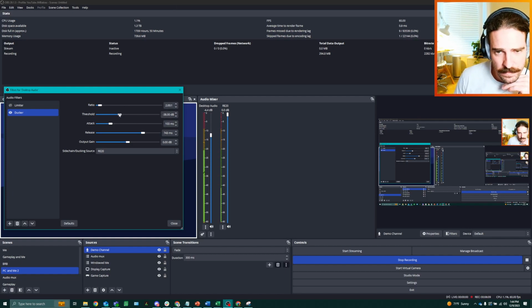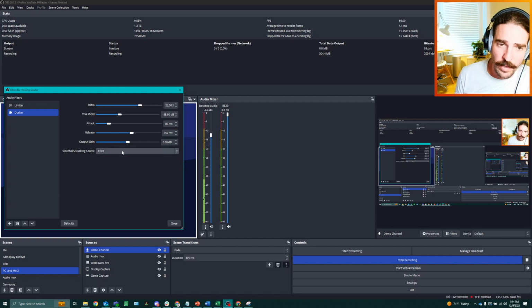And I'll kick this up so it's a lot more drastic so you can hear. If you increase the attack and the release, you'll basically be hearing this kind of swelling that happens. Every time I talk, you'll hear it dip, and then it comes back kind of quickly. So I like the attack to be quick, and I like the release to be a little slower, just so that it doesn't feel like it's doing that breathing thing.